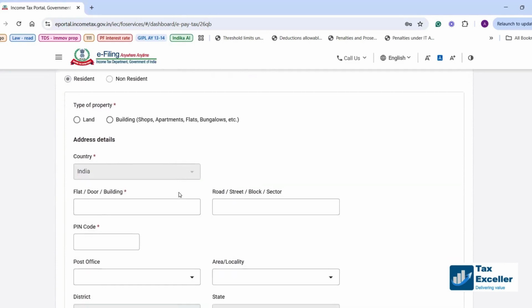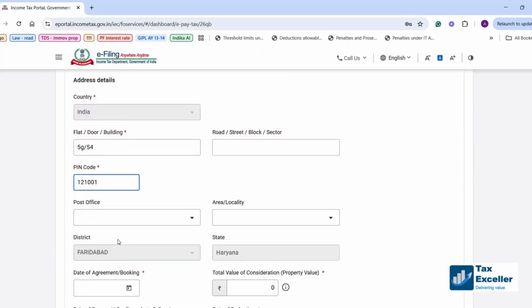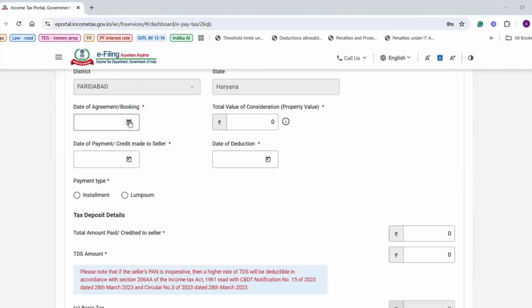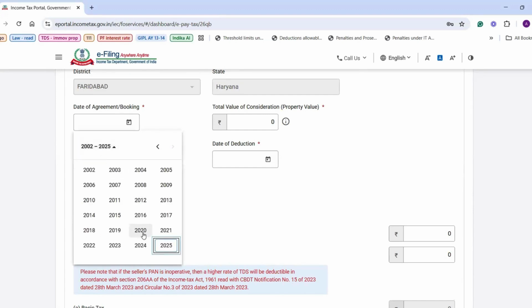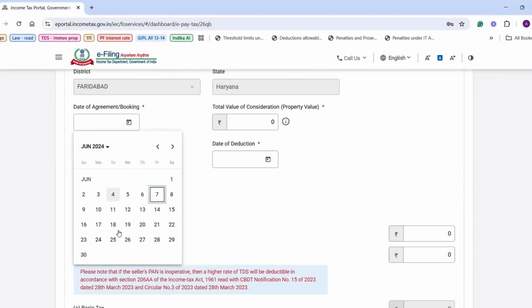You need to fill in the details of the property purchased. Fill in the details for the date of agreement, date of payment, and the total value of consideration.